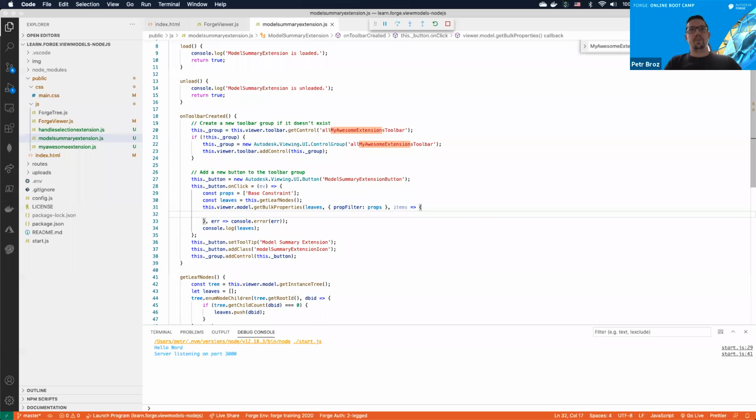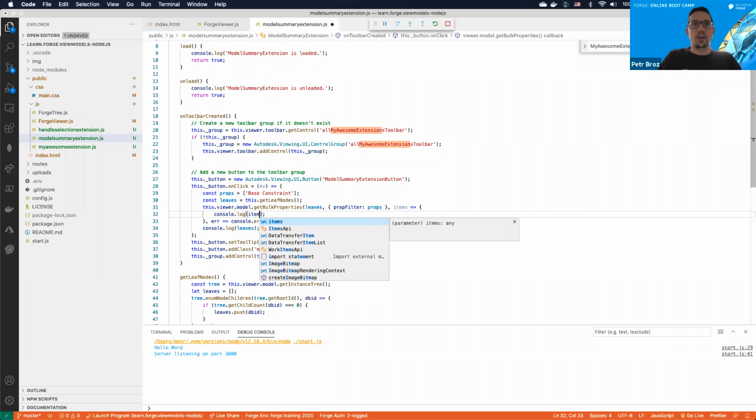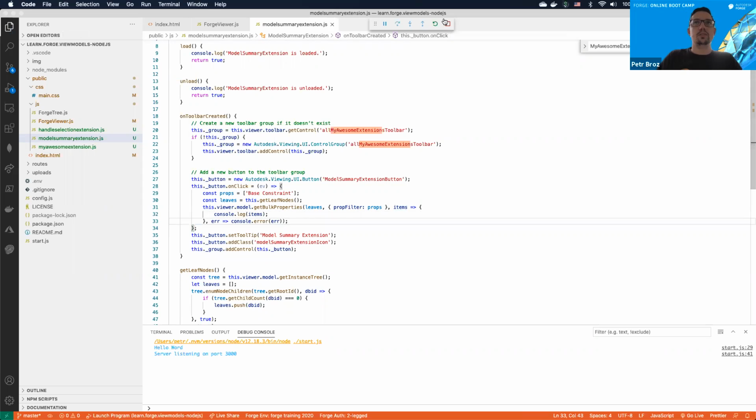For now, let's implement these things step by step, making sure that everything is working as expected. Instead of computing any summary, I'm just going to log the output we get from the getBulkProperties call into the console. So let's try that now.